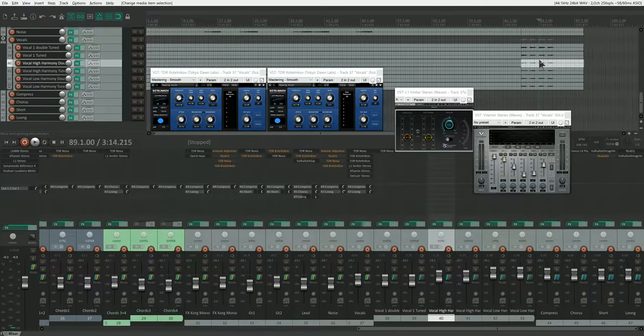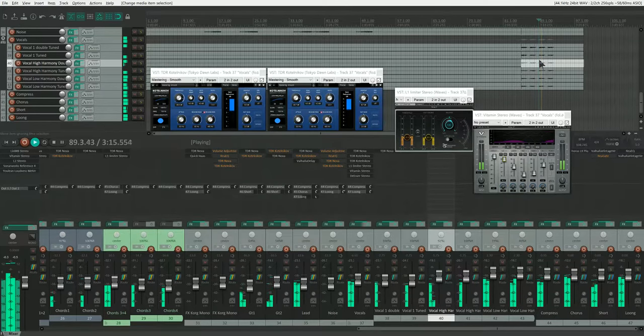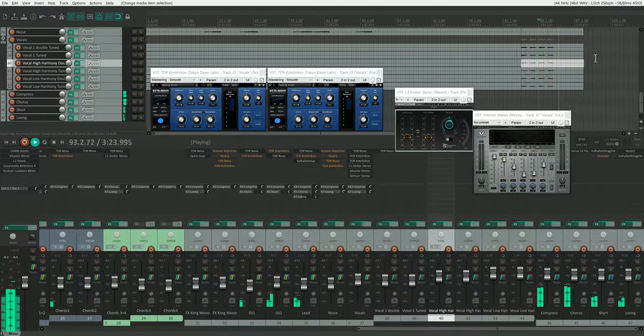And when we combine it all here in the ending, it's just great, the way that it just rings in the reverb. There we go. That's a bit about how this project was built.